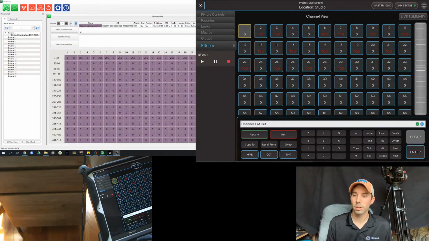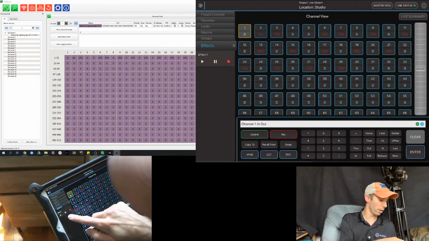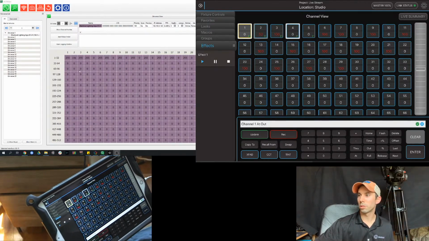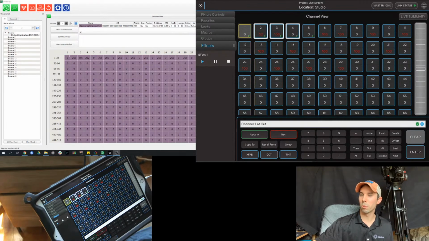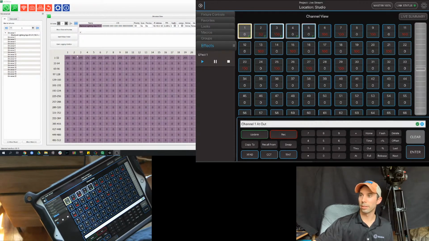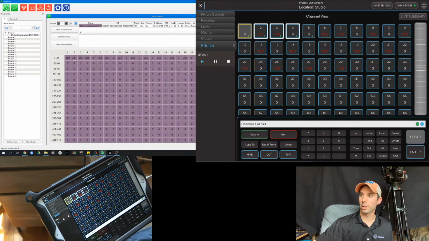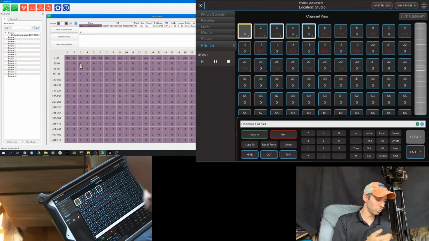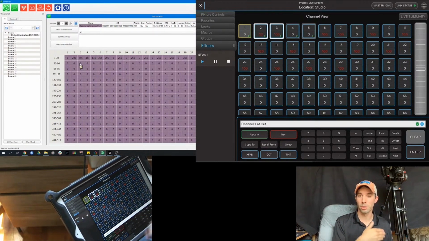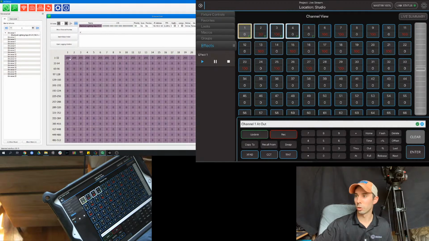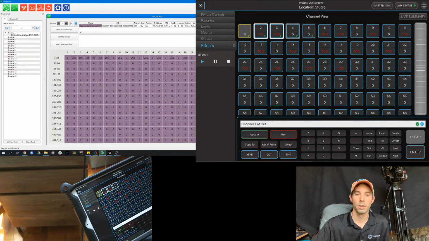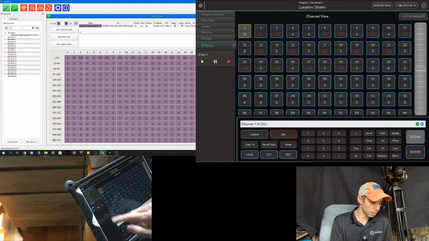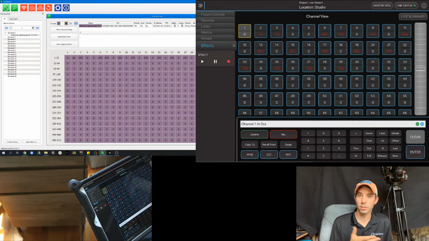Okay, so if I go back to my view here and now I go ahead and run my effect, you will see that it is in fact taking these minimal values and leaving them as the background state. So channel 2 right there never goes below 81, which is 32 in a user value. So right now these are user values 0 to 100. This is showing us 0 to 255 because that is what 8-bit is.